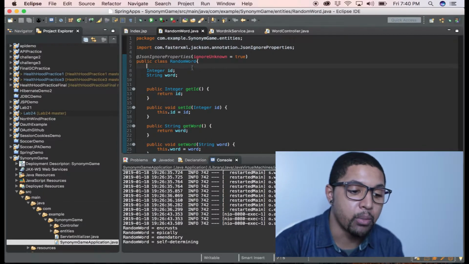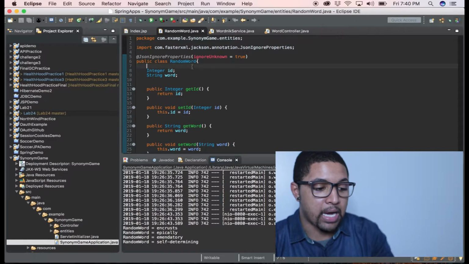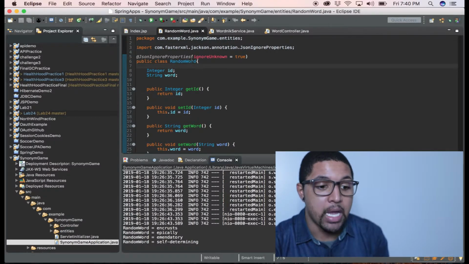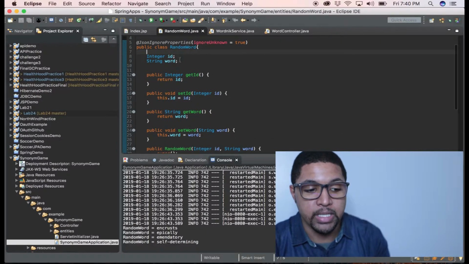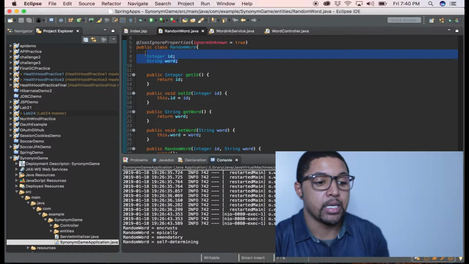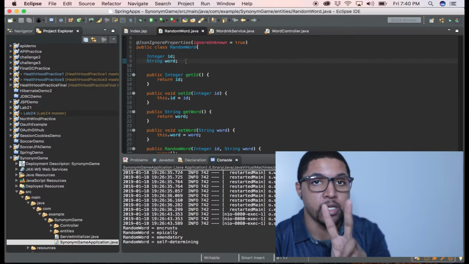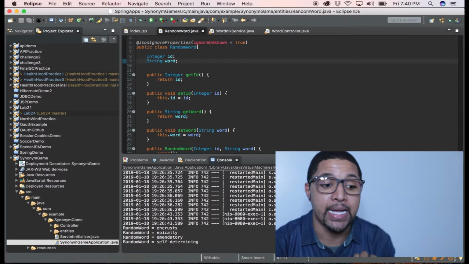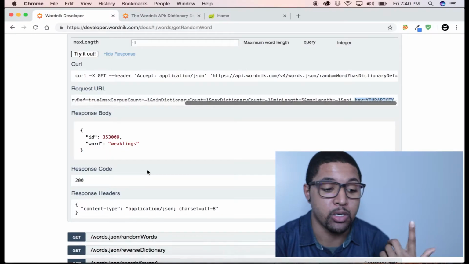In order to create the random word object, I just created a class, a file called randomword.java, and literally it has two things. It has two variables. It has an integer variable that's an ID, and it has a string variable that's called word.